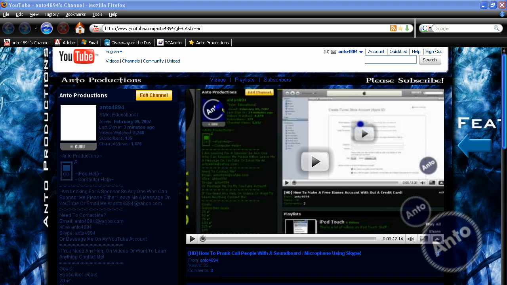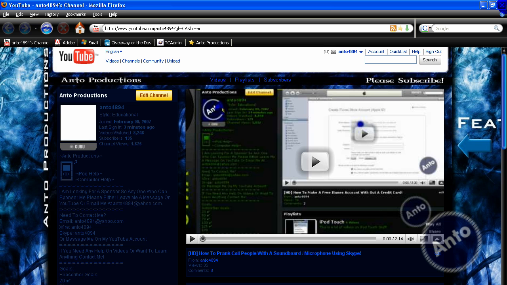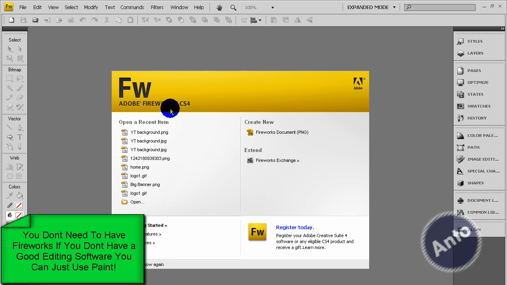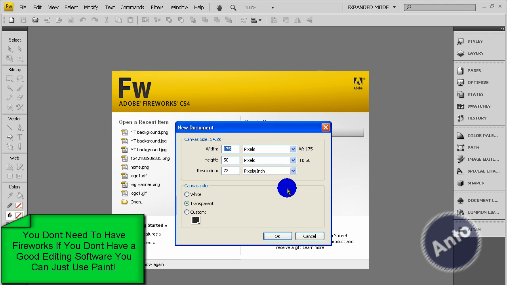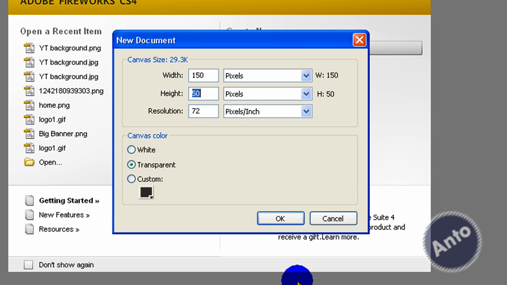This is my quick tutorial teaching you guys how to make a rollover image in Dreamweaver. So to start off, you're just going to want to open up your image editing software. In my case, I'll be using Fireworks. And we're just going to make whichever size you want. I'll be doing a button, so let's do 150 by 50.